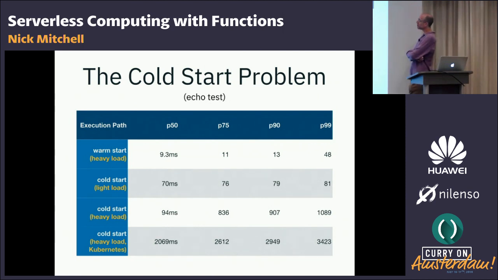When I say cold start, I mean just the cost, the overheads of getting to the point where the program is runnable, so you can execute jump to main. Because echo is doing nothing, this is basically the cost of jumping to main and then getting out of Dodge and back to the client. The reason we have the cold start is simply because there are extra containerization costs that you have to pay up front.